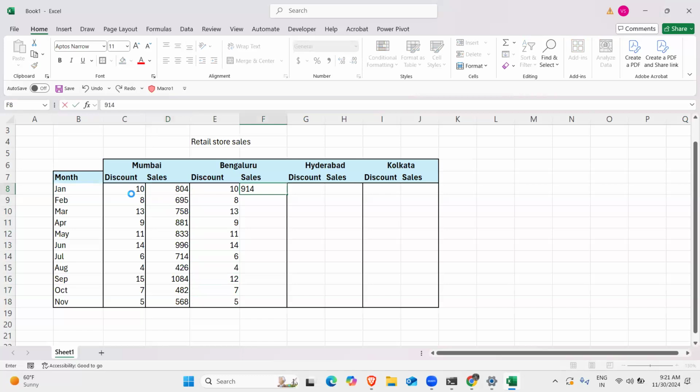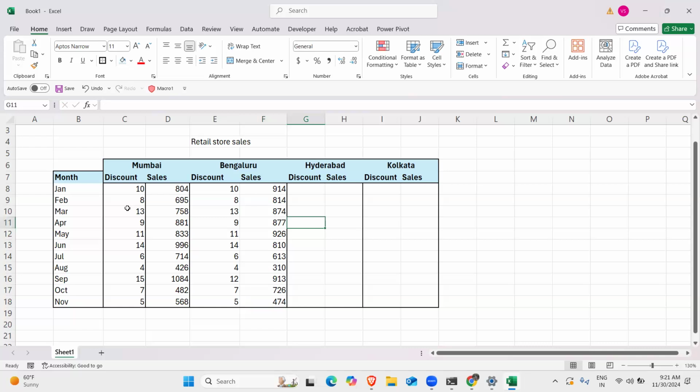Here we have 914, 814, 874, 877, 926, 810, 613, 310, 913, 726, and 474. Here we have Hyderabad.